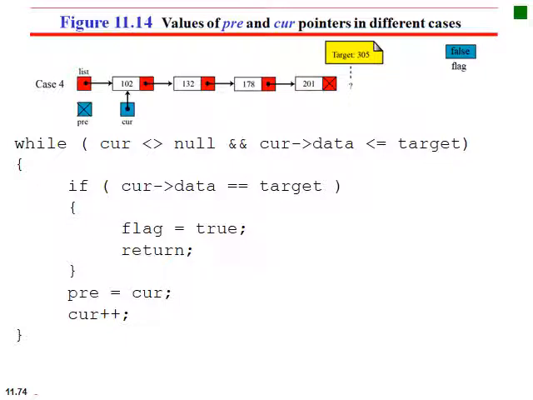The last case, case number 4, where this element is actually not found and is even larger than the last element. So again, the algorithm stays the same as before with our more efficient algorithm now. It's moving ever closer to the final algorithm, which we will see in just a while. Same story again. We will basically see that at this moment current data, which is 102, is not equal to target, because target is 305. So therefore the if won't execute.